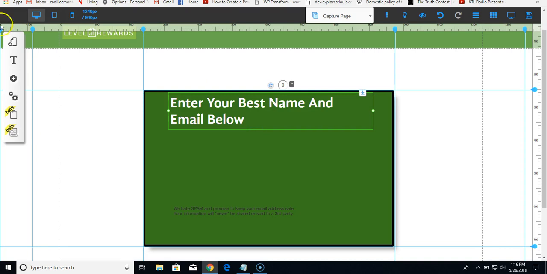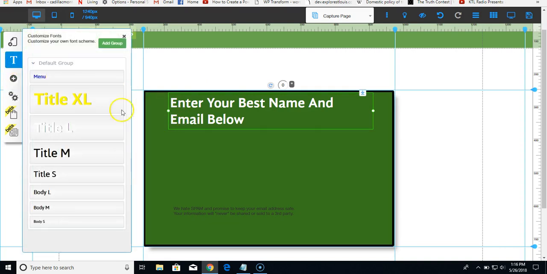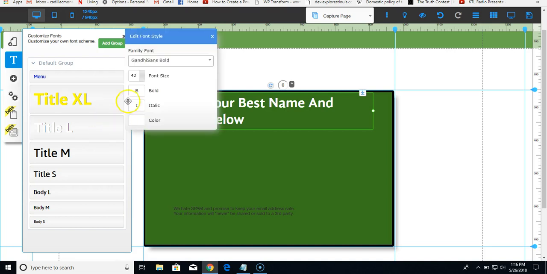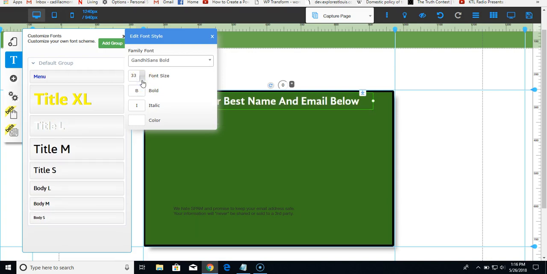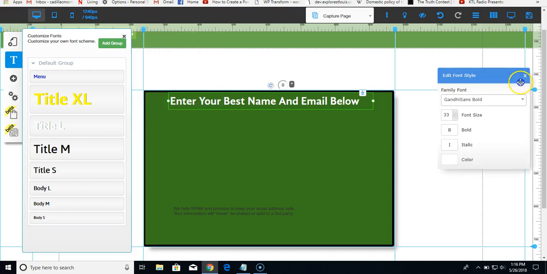So what I'm going to do is go back here and go to title, since I got that highlighted and I had it at large. Okay, so I'm going to make this a little bit smaller.